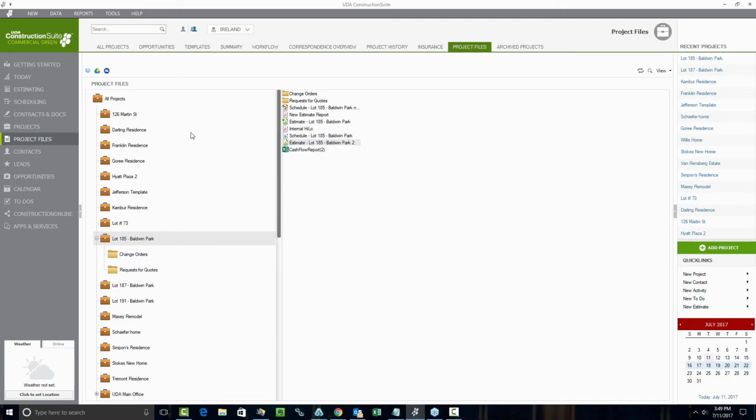But this is project files. Again, if you ever need to drag and drop, you literally just grab the file, hold on to it from your desktop, and drop it in here. It'll load it right into the project for you so that anybody else who logs into this project would be able to see things like reports or PDFs or whatever it might be. And that just kind of pulls you through the process.